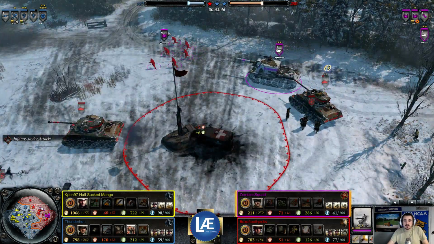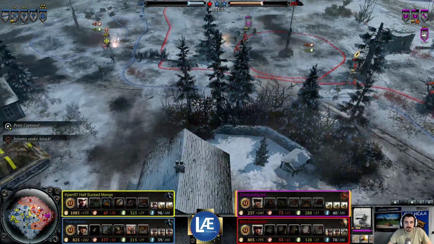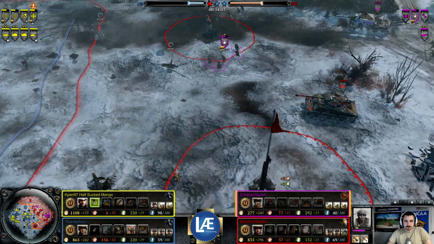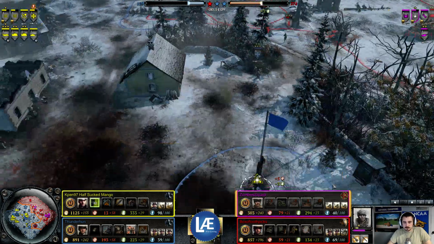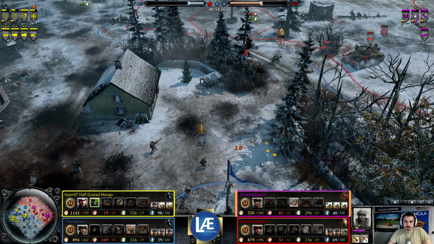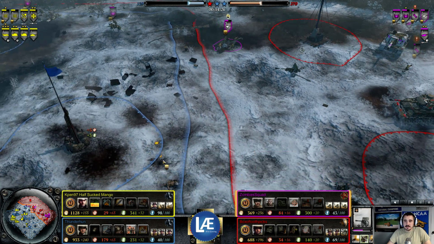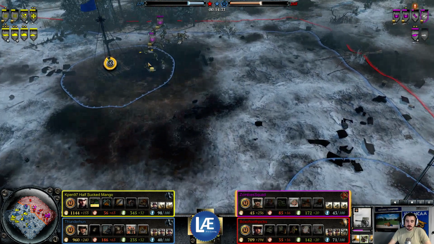ISU-152, just a scrap left from fully repaired, which is probably fine enough. Sturm Tiger lining up a shot. We'll roll a miss on these guards. He has reclaimed one of the AT guns. That is probably a good idea to help deal with the King Tiger, and expecting the other King Tigers shortly.